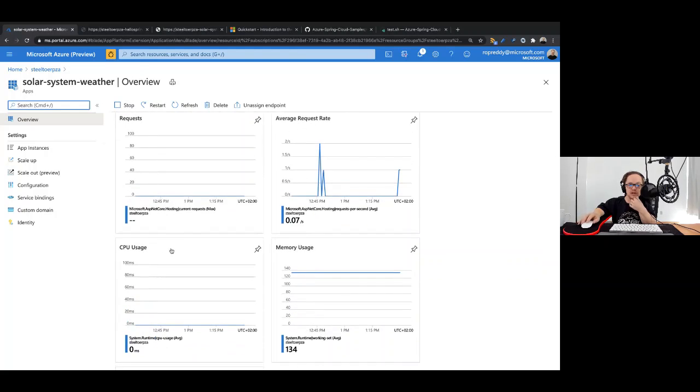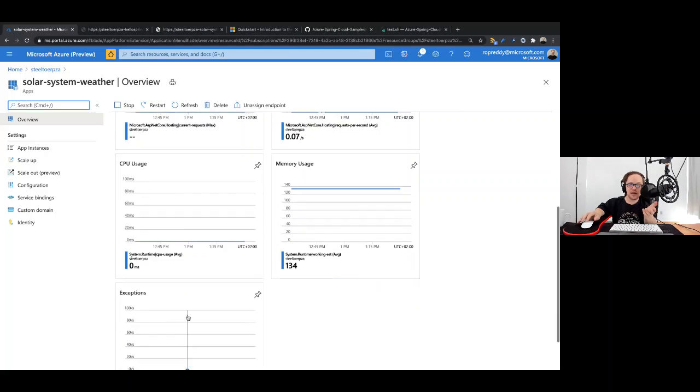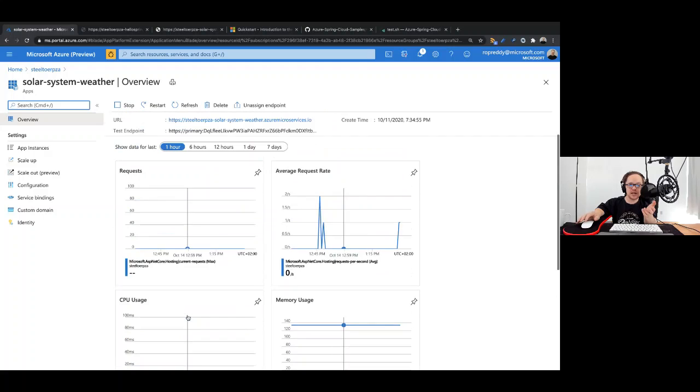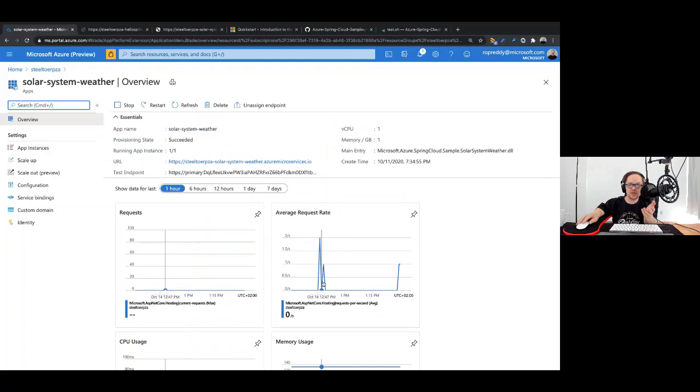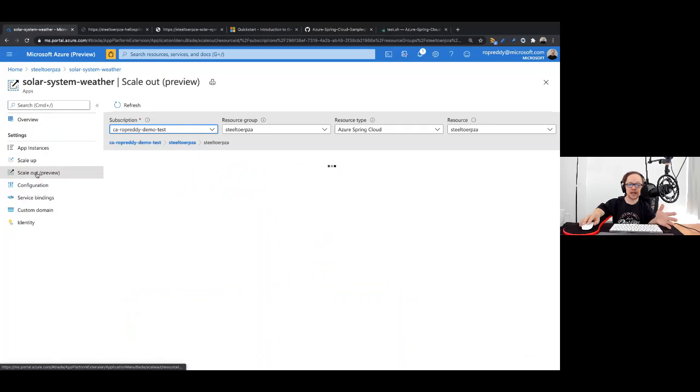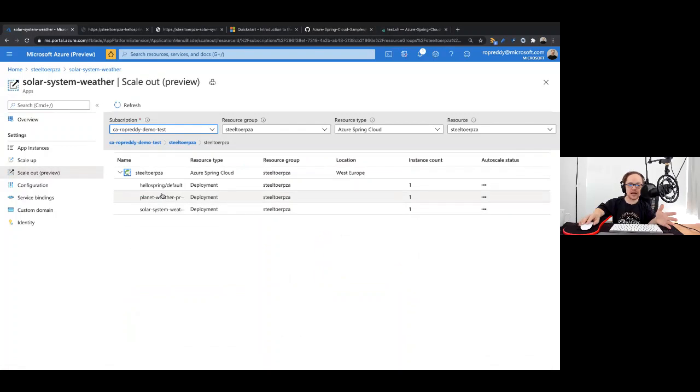The memory usage and CPU usage are great, because remember, I'm running a big server here, so it's not really spiking the CPU usage. There aren't any exceptions here. So yeah, a really big spike in the usage there. Now you can scale out. You can auto scale, so we're not going to cover that really in this session, but you can scale out.